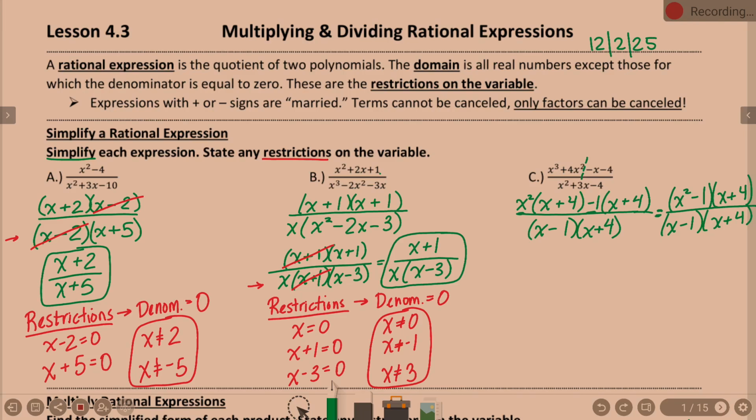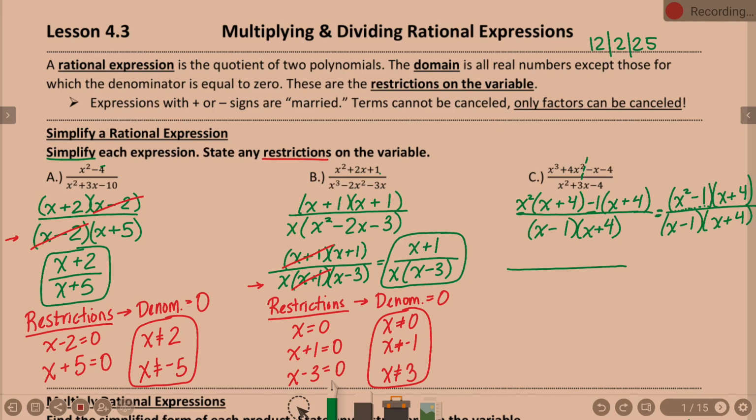Now, before we proceed, is all of my factoring done? Is there more factoring that can be done? And there is. Sometimes you'd be done at this point. Sometimes you're not done at this point. In this case, we're not done. There's a little more factoring that can be done. What about this x squared minus 1? X squared minus 1 is a lot like factoring x squared minus 4. It's the difference of squares.